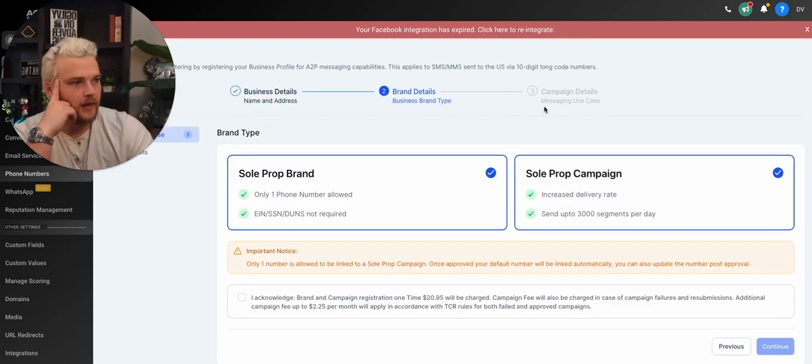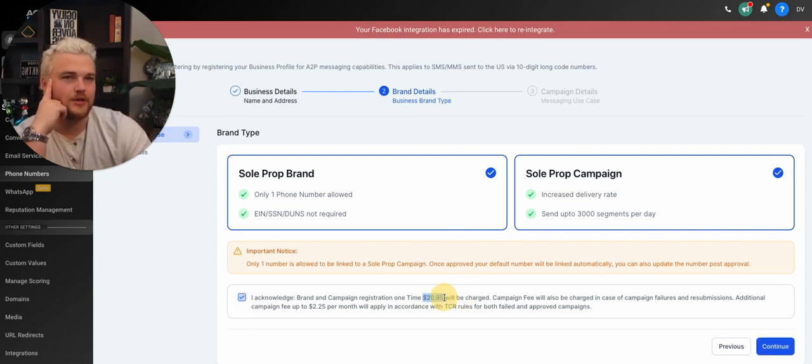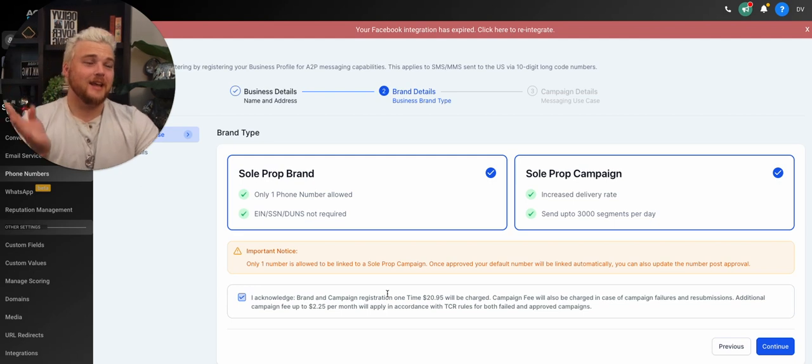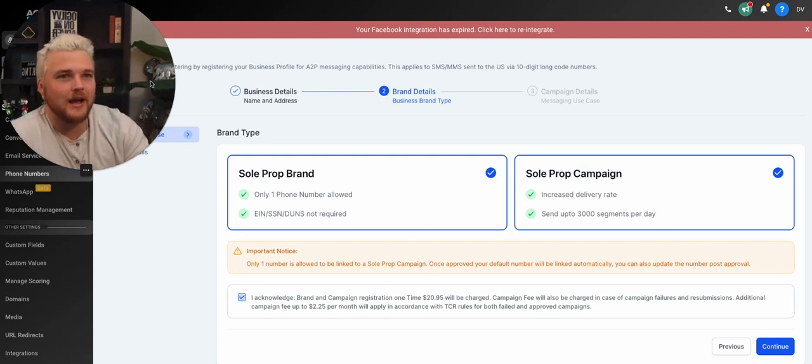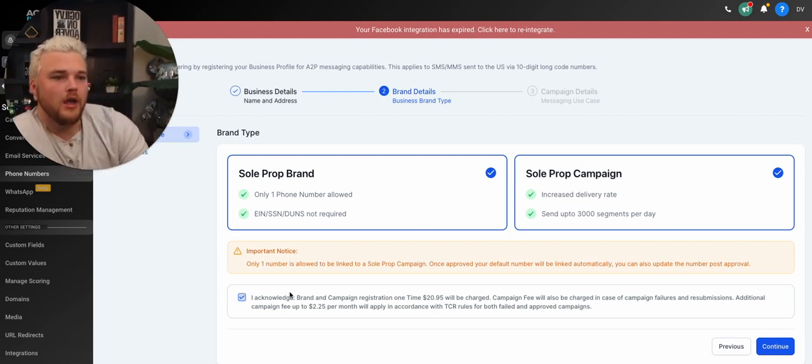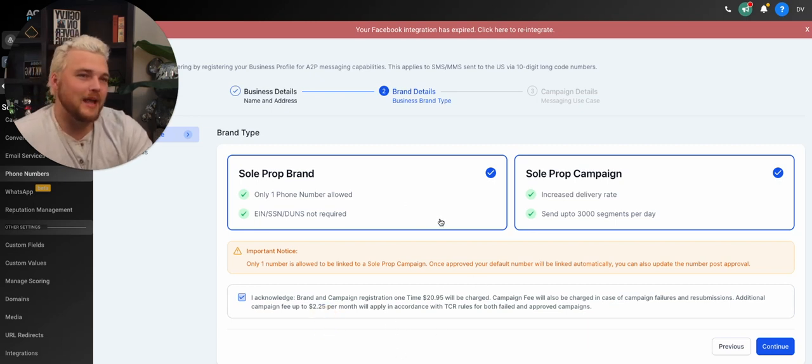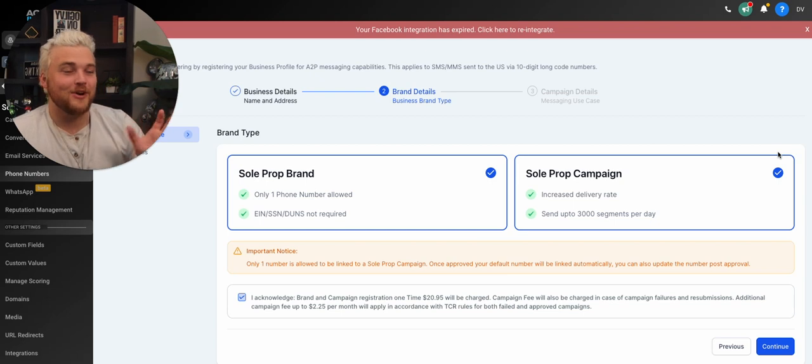By the way, on this page right here, it'll show you the different types of campaigns, what you can do. So you'll just select this. You will be charged. I don't know exactly how this charge comes through. I haven't seen them as line items, so I'm guessing they're charging it. Inside my GoHighLevel account, we have thousands of client accounts. I haven't seen it come through, but it's totally possible that we're being charged this every time a campaign is filled out. It says you're supposed to be charged. I believe you're being charged, okay?